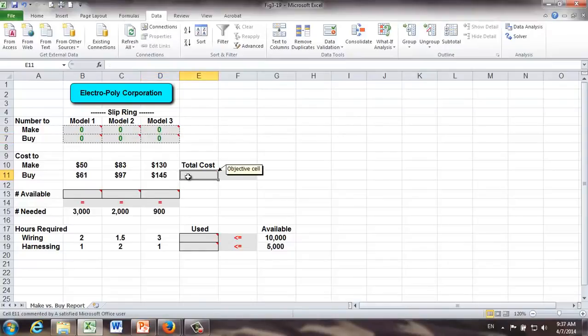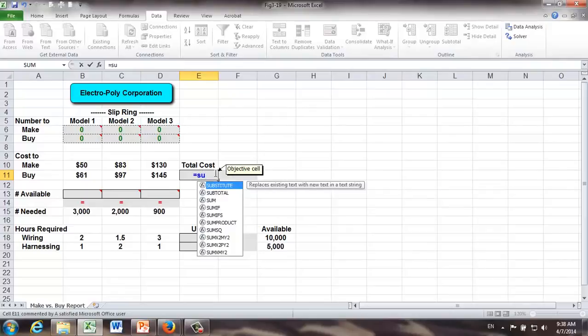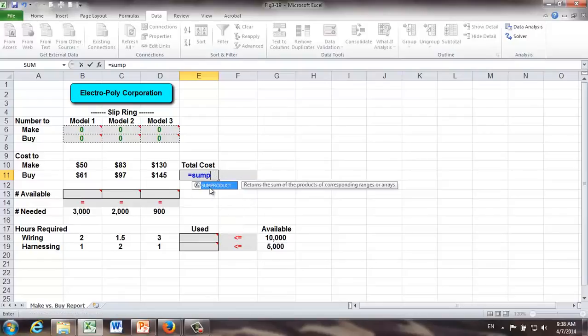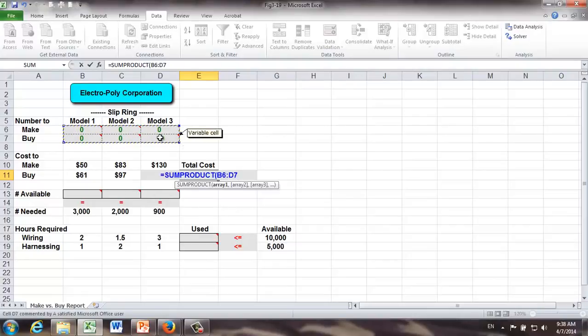And here I'm going to show you a much faster way of formulating the objective function in Excel. The function we're going to use is called SUMPRODUCT. S-U-M-P, here it is, SUMPRODUCT. Let's double click. SUMPRODUCT of what? Actually 2 matrices. One is our decision variable matrix. The other is our coefficient matrix.